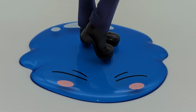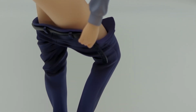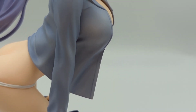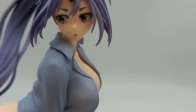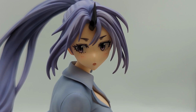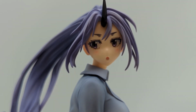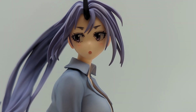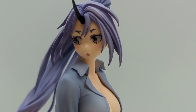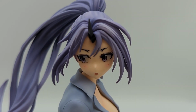So really what it comes down to is just the figure itself. Around those prices, you are looking at Kotobukiya prices. But for this figure, the pre-orders came out before inflation hit really hard, so this figure would have cost me closer to 160, 170, maybe even 180. But the fact that inflation hit and the Japanese currency devalued by a lot, we actually ended up getting a pretty good deal on this figure.